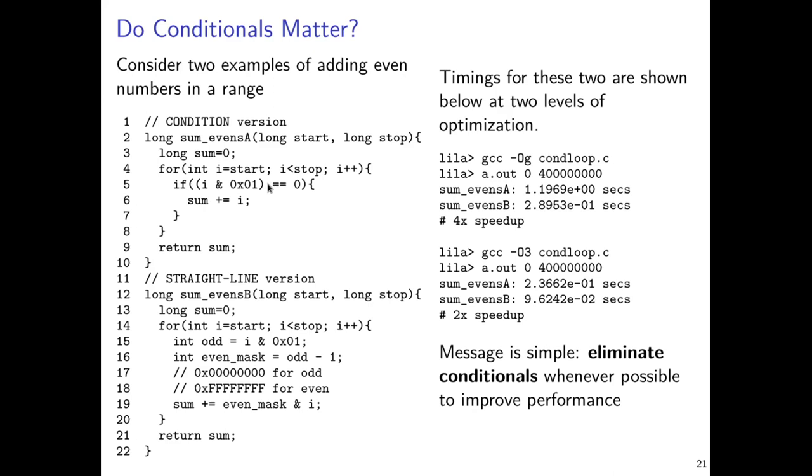And the even numbers are detected by using a little bitwise trick here. Typically, one would use a modulus 2 and detect whether or not the result of that is equal to 0. We learned that at the low level, finding quotients and remainders using division instructions can be quite expensive. And if you're just looking for evenness and oddness, one trick you can use is, of course, to look at the lowest order bit. If that lowest order bit, by masking with a bitwise and this number i with a 0, 1 here, is set, then it's an odd number. And if it's unset, as in the result of this anding is a 0, then you have an even number on your hands.